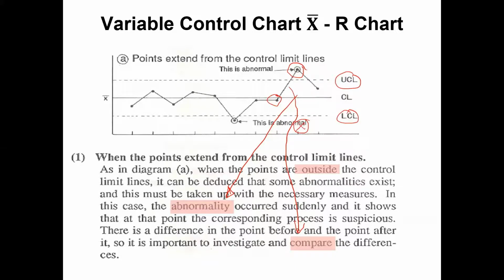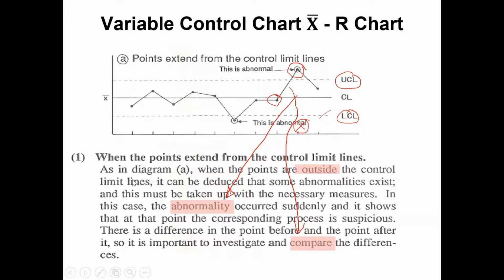Okay, recap this slide saying that the first rule of Shewhart is any point beyond control limit is an indication that there's abnormality in the process, and the action required is to compare the setting of the points that go beyond control limit with the settings of the process at the point before it is out of control. The setting can refer to machine setting, material use, method use, or the operators. Okay, this is number 1.